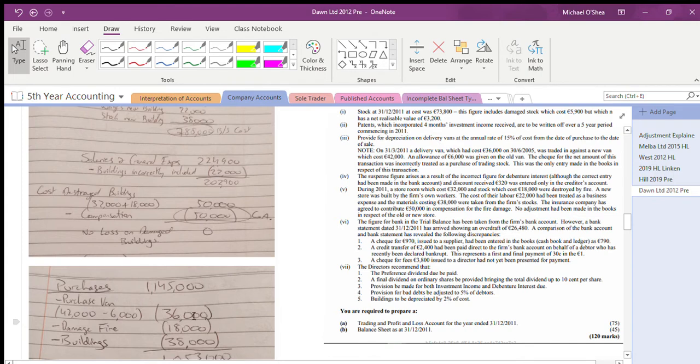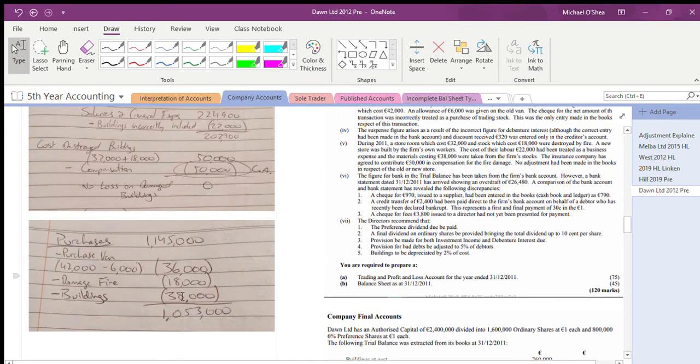This first thing here was to do with note 4 or note 3, and this now is what I'm doing here. I'm taking out the 18,000. Next thing I need to look at is they have built a new store. Cost 22,000 was treated as a business expense for the labor. So that was treated as salaries. It shouldn't have been. This should only be looked at for buildings. So I need to take that 22,000 out of salaries like so. And the other 38,000 was treated as a business expense for purchases. It's for stock. It shouldn't have anything to do with that, so I'm going to take that out of purchases.